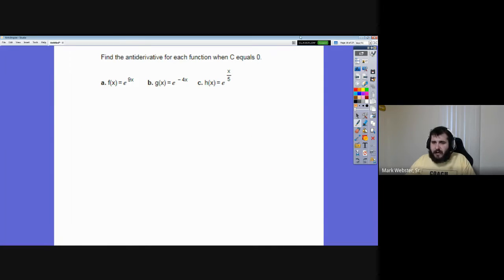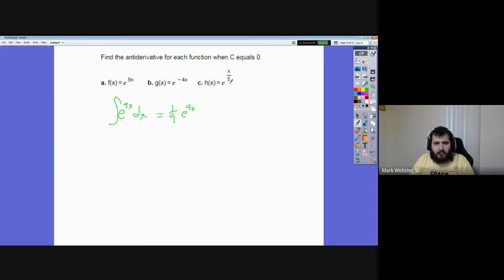Here's with the exponentials, right? Well, we know that when we do e to the x, we get e to the x. And when we're taking the derivative, if it's e to the something x, we multiply by the something, right? So if we're integrating, we're going to divide. So this was e to the 9x. With respect to x, we're going to integrate that. And we get 1/9, because we divided this time, e to the 9x. And again, c equals 0. I'm not going to bother putting the plus c.